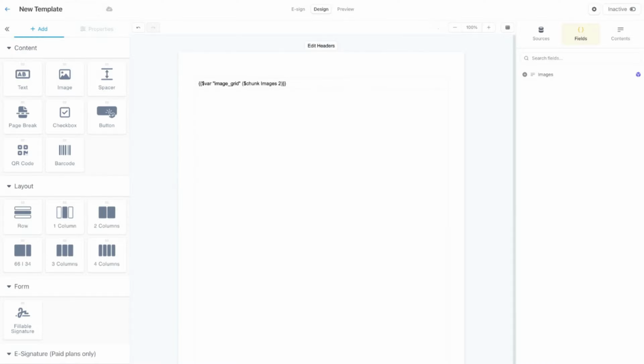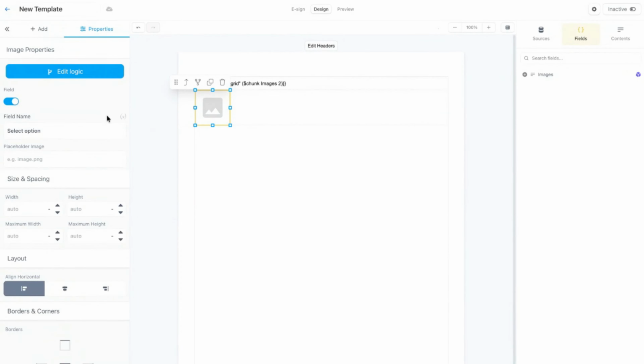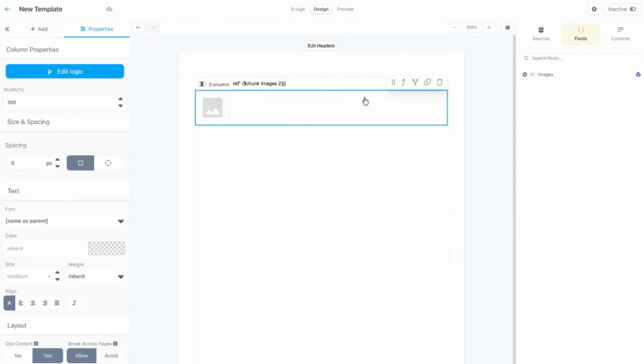Apologies. So what I'll do here is drag an image element. I'll set it to be, well, it can be dynamic. We can manually set this up here. And okay, I want them to display like this. So 2 columns, and I have image 1, image 2, and then I want image 3 and image 4 coming in this way. So let's do this.